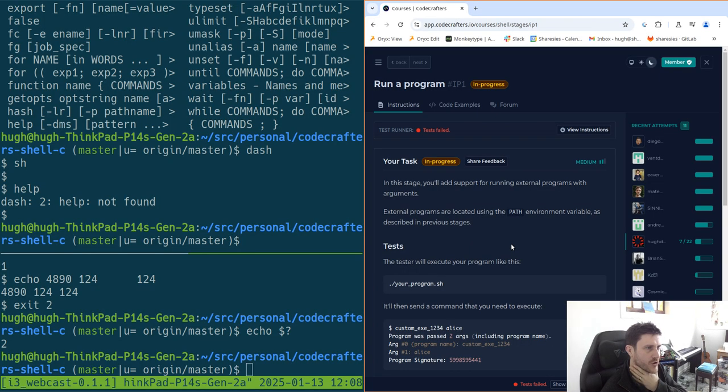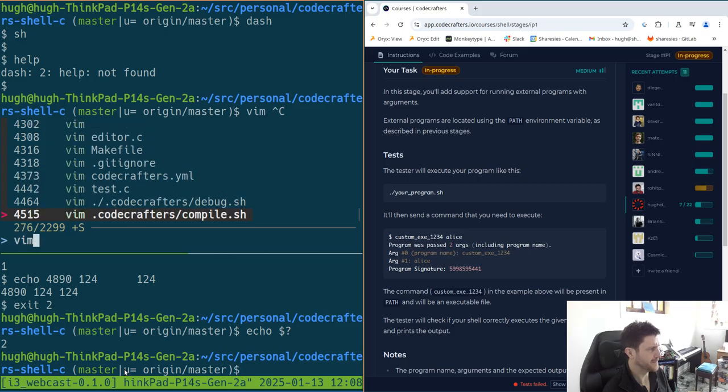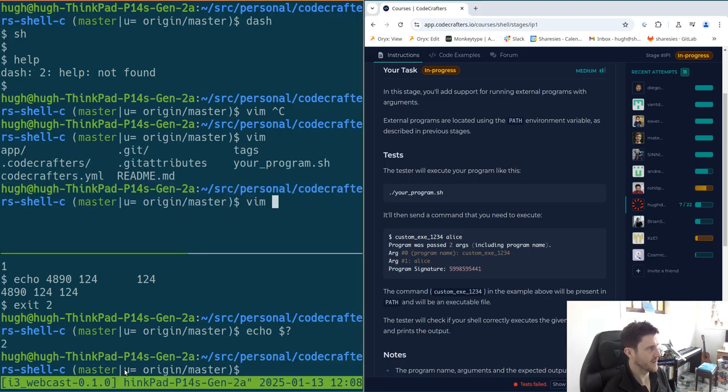So what we're doing in this little video is basically adding support to run programs, which I don't know, that could be kind of cool. We could run bash inside of itself. Well, we could run our shell inside of itself. So where is it?